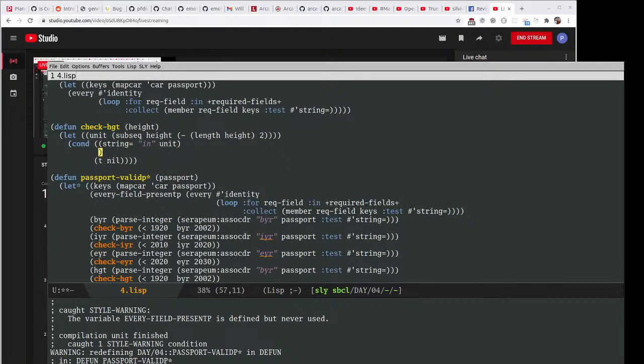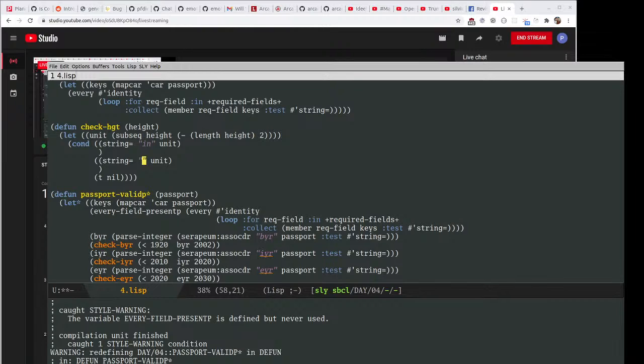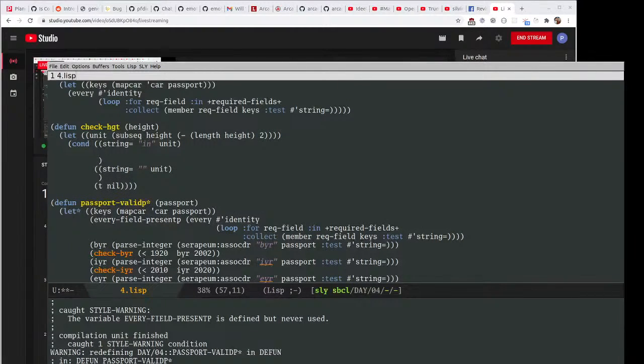Unit, and here it goes. Fun fact, this used to be like this to make it easier to parse the cond clauses. It used to allow in other lists something like this. I'm not sure if it was like this or like this, but basically a consequent symbol.